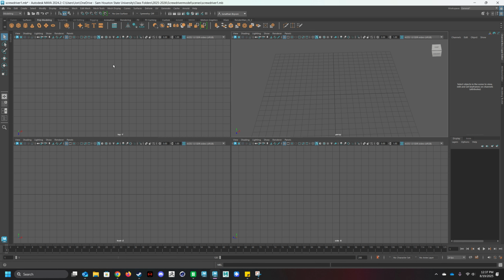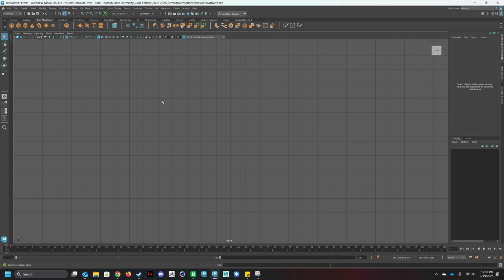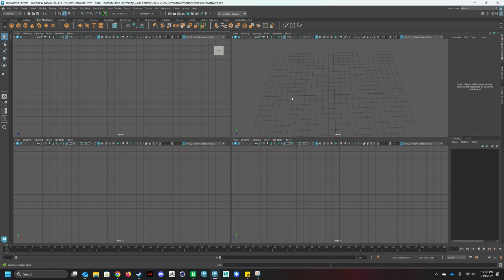Orthographic means that they are looking directly down an axis. So specifically this one is the top view, it's looking down the y-axis. This one's the front, it's looking down the z-axis, and this one is the side, it's looking down the x-axis. Okay? If you want to go into one of these views, put your mouse over that view, hit the space bar, and you can jump into that view.